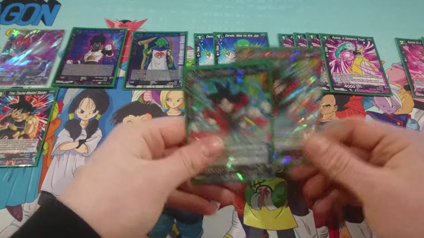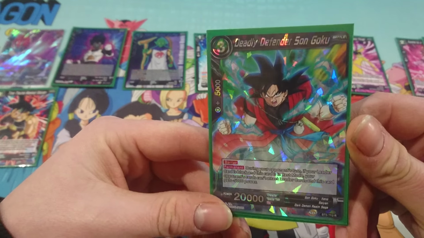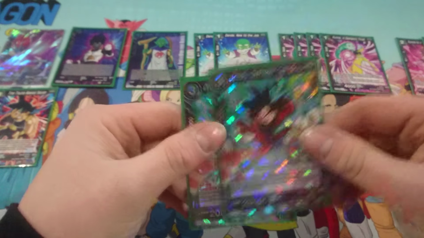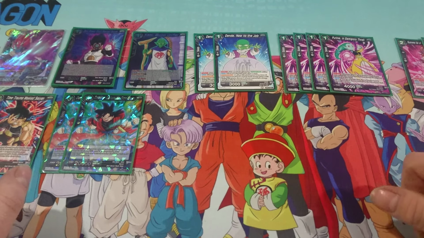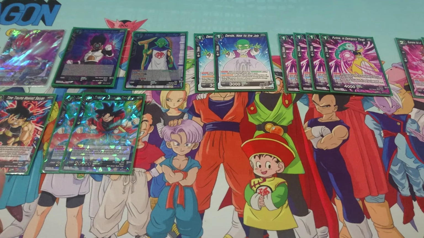Two Deadly Defender. Guy's really good. Standard Deadly Defender. This one's for your black leaders. Guy's good. Barrier. I love the artwork for that card as well. Yeah, I'm not sure how I stand on the shatter foil though. It's nice. It is nice, very pretty.